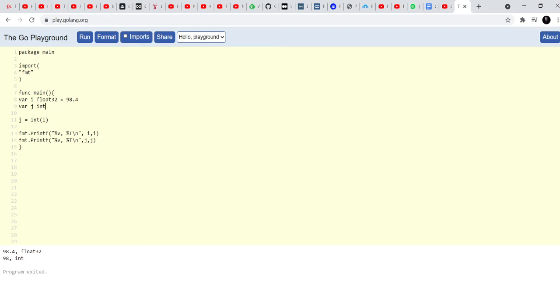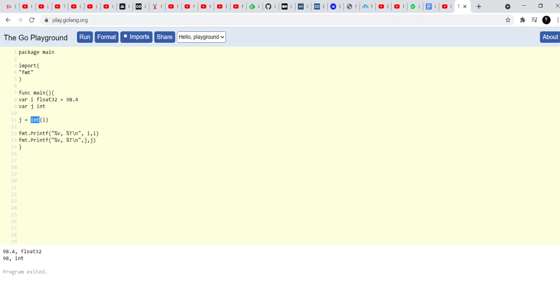And one important thing to note here is, if I didn't write int here specifically, and I just ran this program, it's going to give me an error, right? So always in Golang, I have to mention the type here, right? I always have to mention the type, and only then it'll work. I can't just simply assign the value of i to j, because those are two separate types.